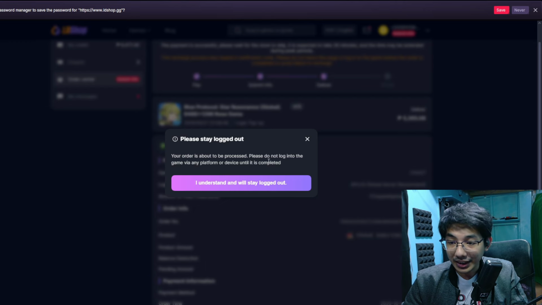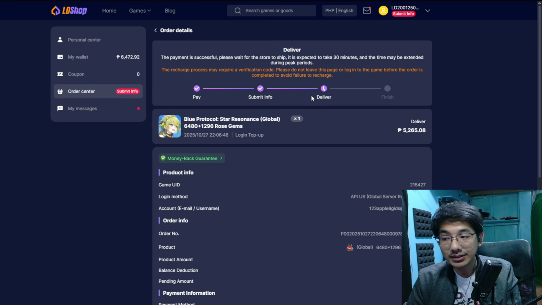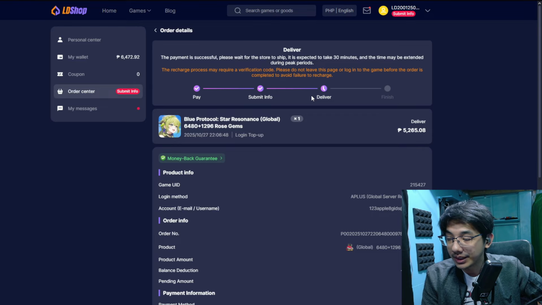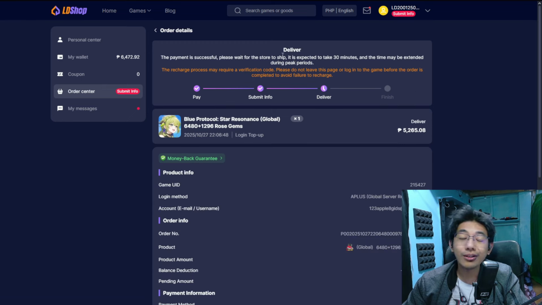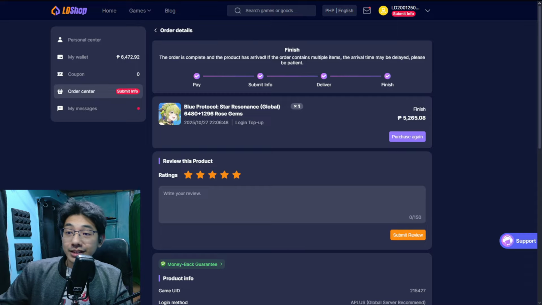The game is going to tell you that you have to stay logged out and do not log in until you finish the verification process right here. So we're now on deliver status. We're just gonna have to wait for a bit here. It's going to require a few confirmations. Okay, so after a while, it's going to ask you for a verification code right here. So just check your email for the verification code. And now we're on deliver again. So we're gonna wait for a little bit more. Okay, so now we're finished.